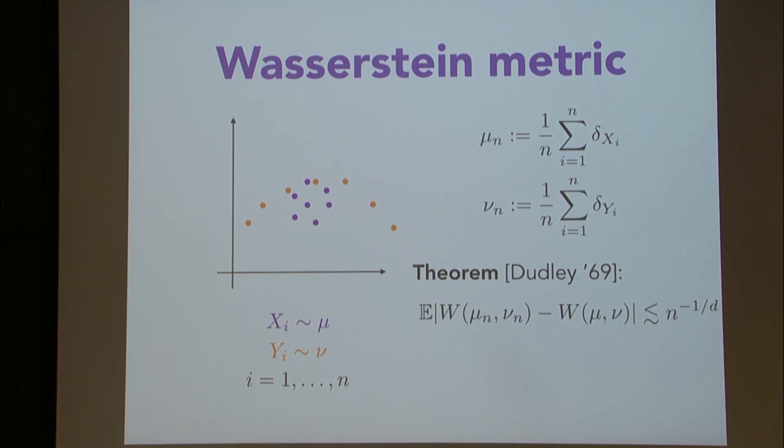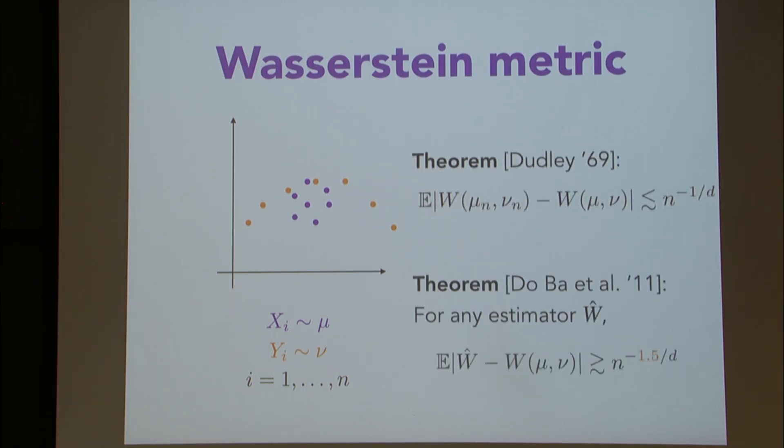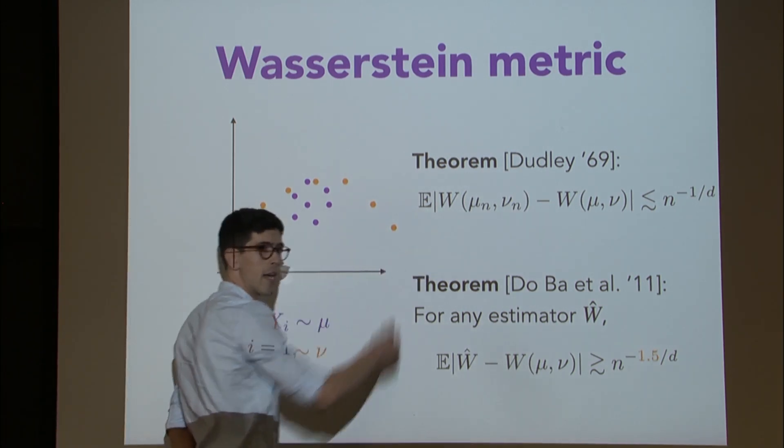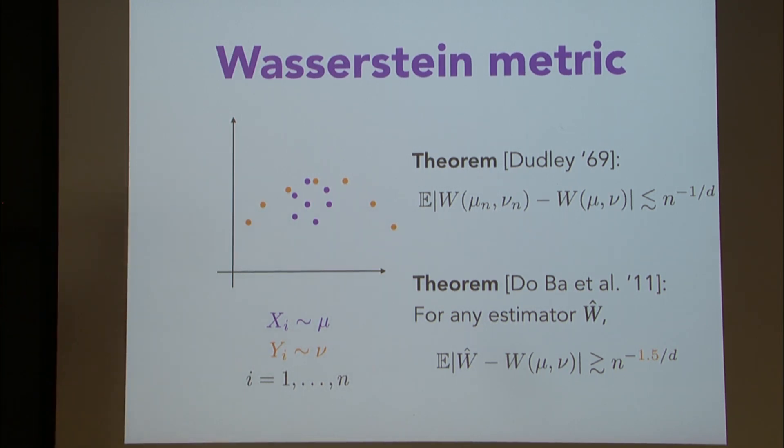Good question. So no, in general, partially because most of the notions of distance between distributions do not take into account any metric structure of the space. And so most of those cannot be directly leveraged to get this right away. So this convergence is quite slow. And you might ask, of course, whether one can do better. And somewhat surprisingly, the answer is still not known whether it's possible to find some better, smarter estimator than the plug-in estimator that achieves a faster rate.